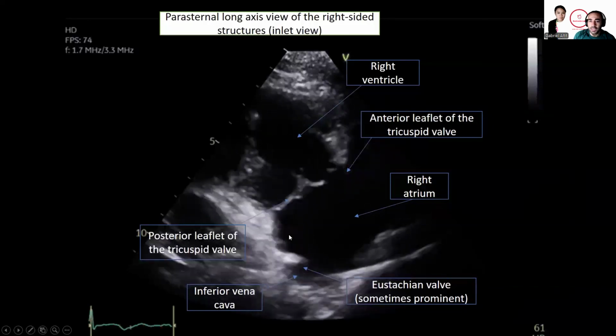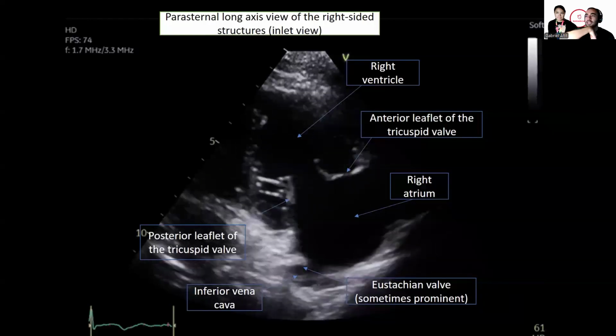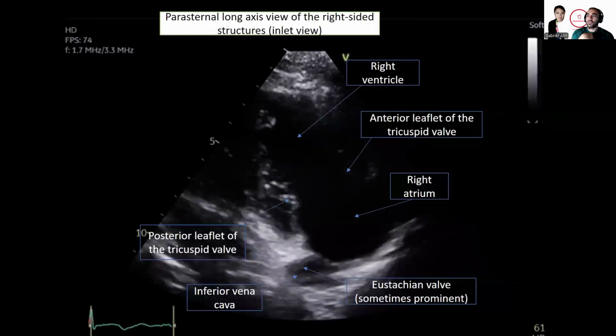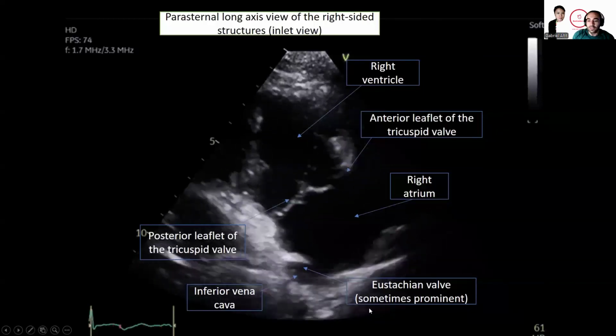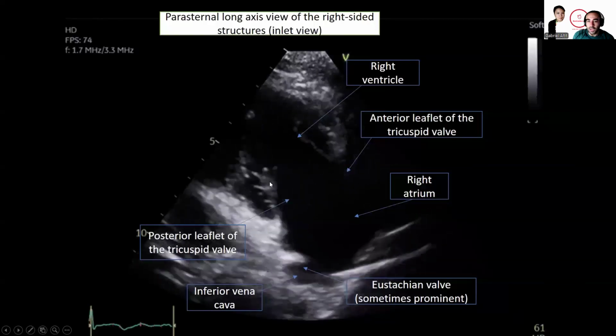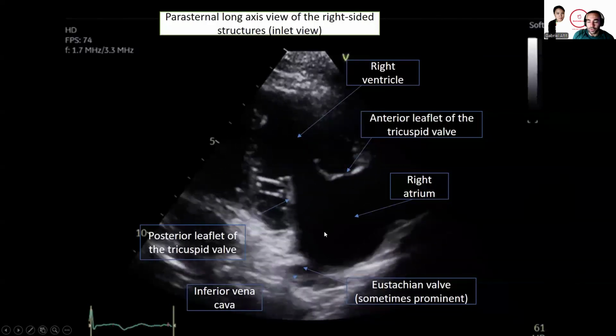And so to obtain this view, you typically will angulate more posteriorly. So the movement of the probe, if it's closer to the chest like this, it will cut structures that are more anterior, versus as you're going more perpendicular to the chest, you're going more towards the back of the chest. And so the back of the chest is here, and here we see our RV inflow or inlet, and then the right atrium.